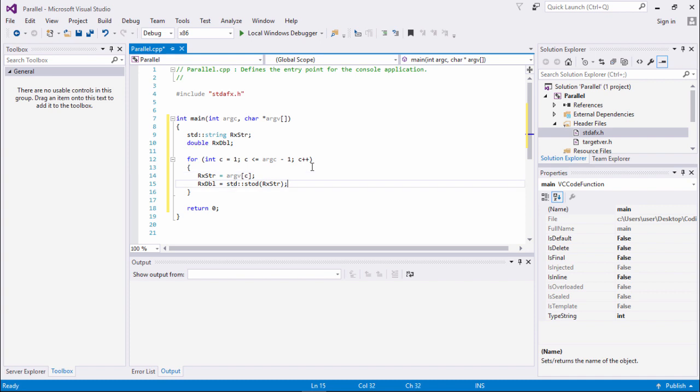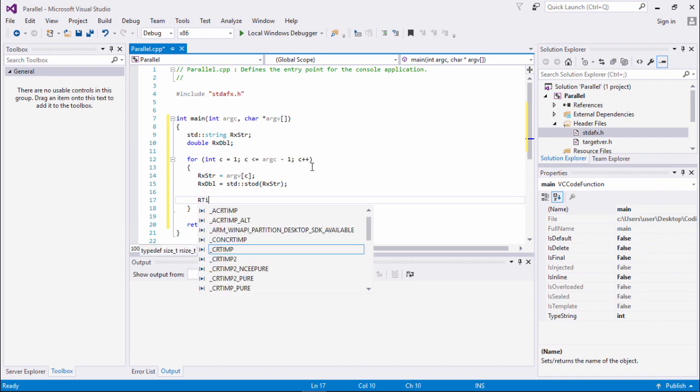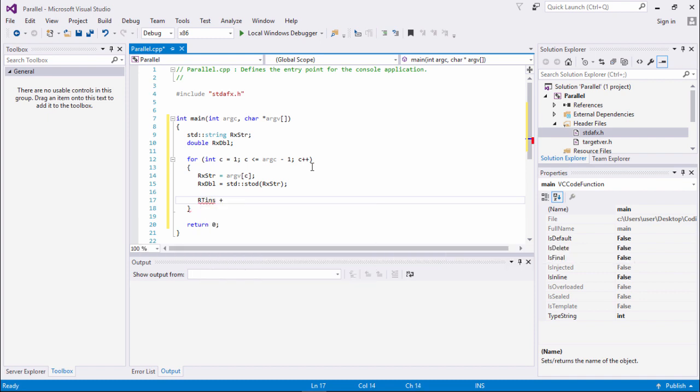Then we need to accumulate the value of 1 over rx that is being added as parallel resistor. We need to accumulate the value of 1 over rx into 1 over R total. So we call it R total inverse plus equal with 1 over rx_dbl.